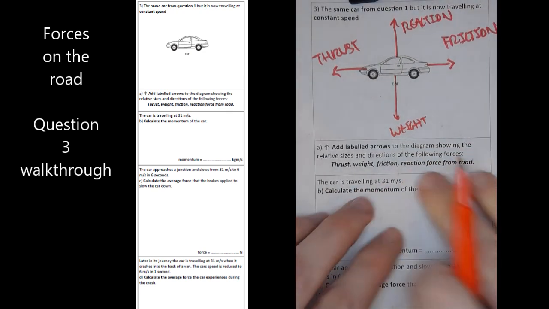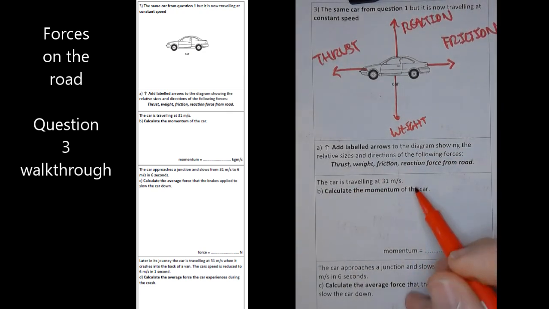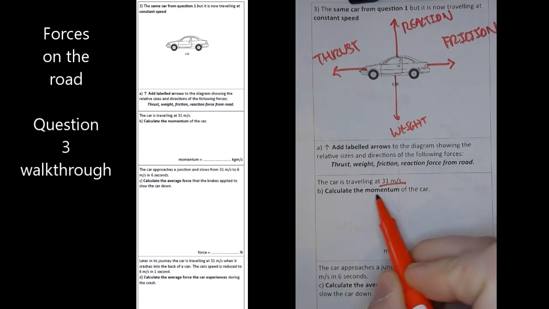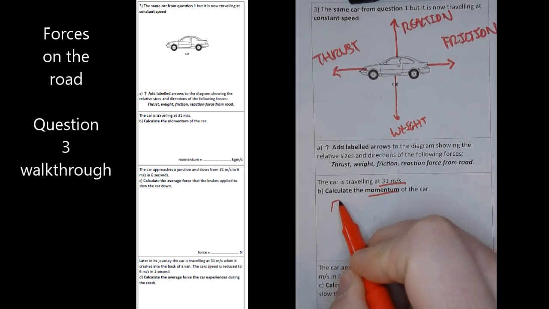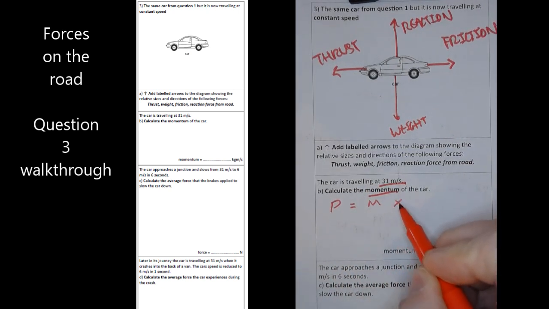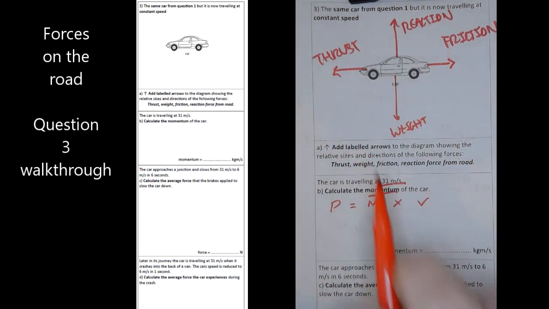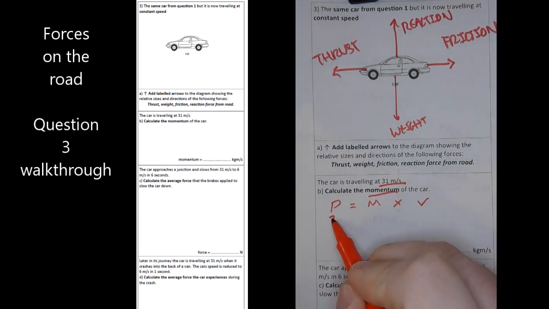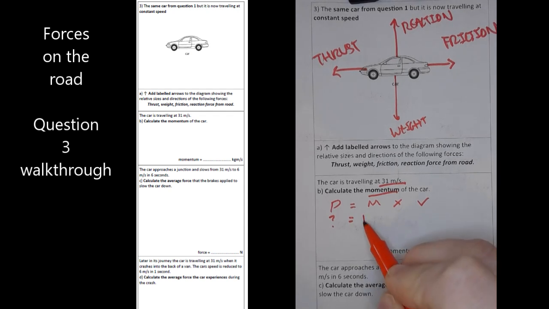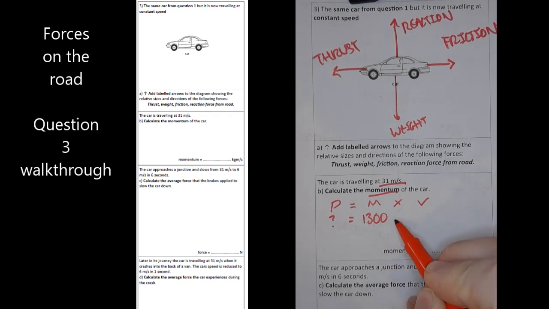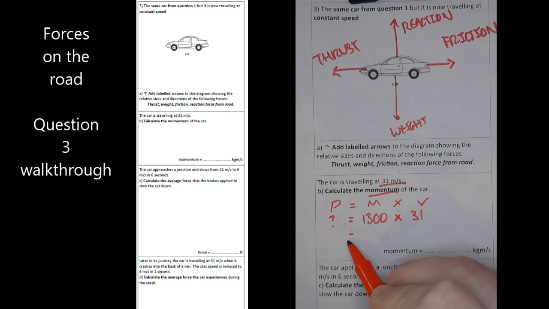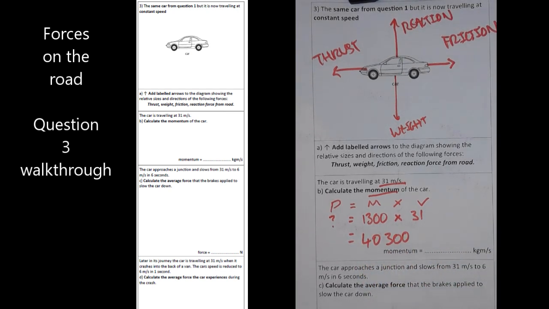Now, slightly upping the challenge with our heist calculations, we've been given a speed, we want momentum. The relationship is that momentum is a product of mass and velocity. Clue for this is it's told us it's the same car from earlier on, so its mass has not changed. That's still 1,300 kilograms, and our velocity of 31 means we're going to have a momentum of 40,300 kilogram meters per second.